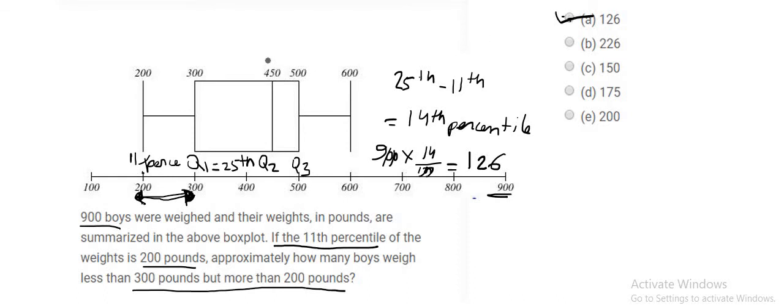So in this math problem you can see that there is a lot of irrelevant information, such as we have the values for Q2 and Q3 and Q1 and everything, but based on the question we have to identify what information we actually need from the given information. So after having a rough look at the box plot, we immediately moved into the question to see what information is needed, and based on that we quickly finished our calculation. So this is an approach to solving problems of statistics.